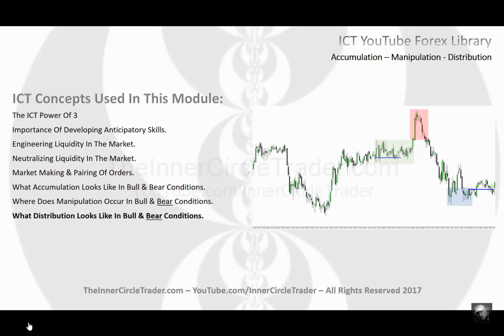Towards the end of the day, we see the distribution cycle come in, where short holders in the smart money camp are going to be looking to collapse their short positions. To get out of a short position, you have to buy it back. You have to look for an area to run below old lows. If you look at the original consolidation, 20 pips below that is where we see the low of the day form. It's exactly where smart money would be collapsing their short positions for a day trade.